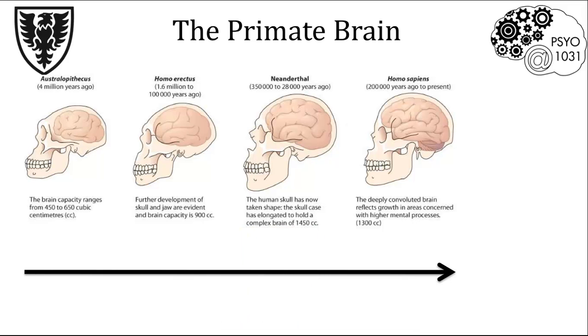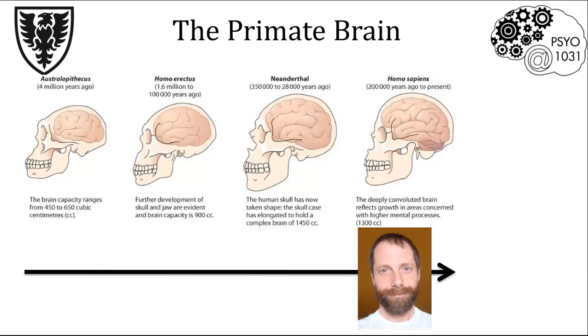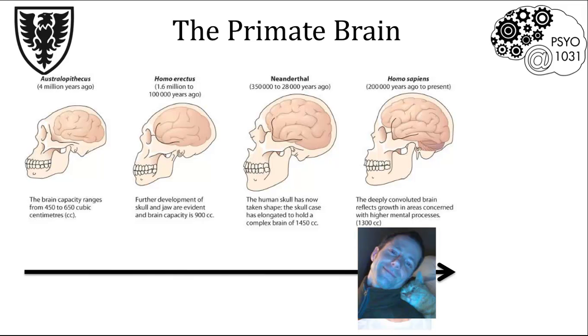The brains of modern humans are actually thought to be a little bit smaller than those of Neanderthals, but a modern human can also grow a wicked beard. Modern humans also shave their beards, wear clothing with zippers, and snuggle their cats. What is it about the human brain that has resulted in such weird and wonderful behavior?